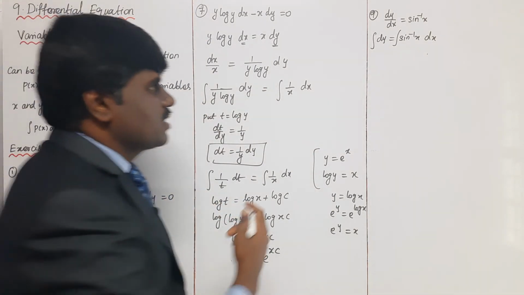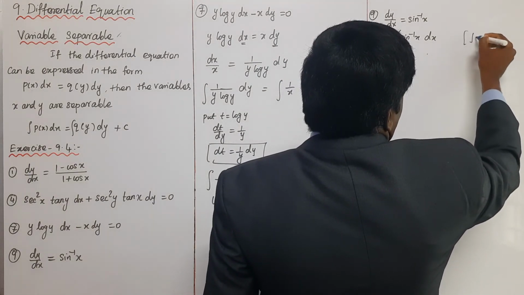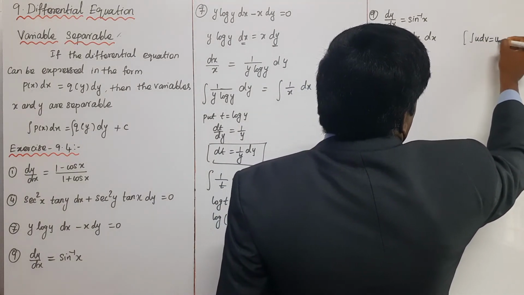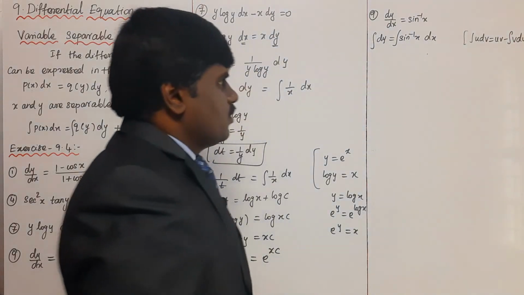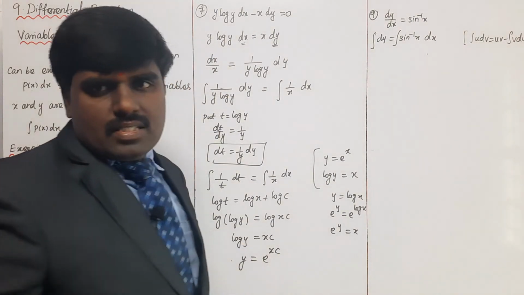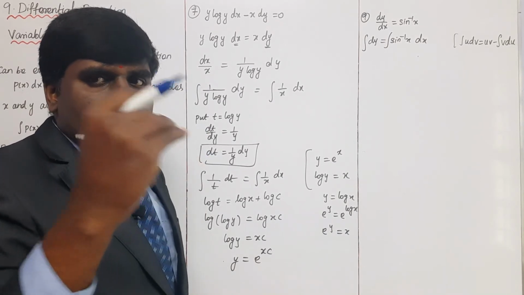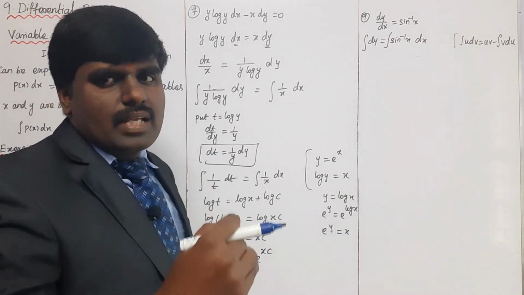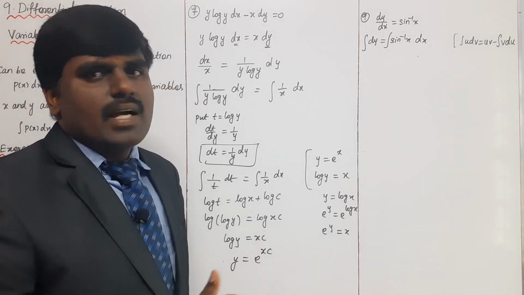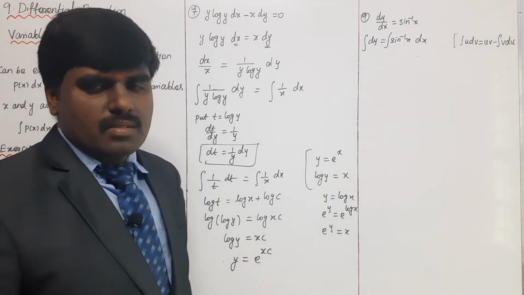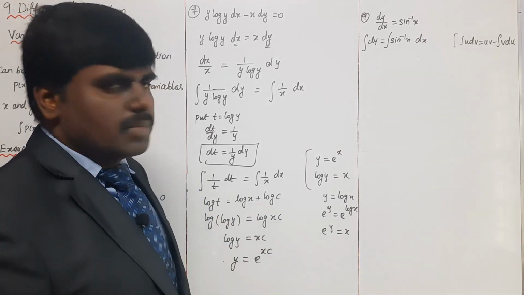In integration by parts, you know the formula: integration of u dv is equal to uv minus integration of v du. So I will select the ILATE concept. What's the meaning? I means inverse trigonometric functions, L means logarithmic function. I already explained the ILATE concept, which is based on integration by parts, in my channel videos, in the previous chapter. So now we will come straight to it.